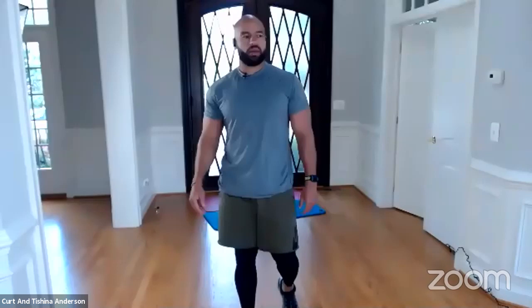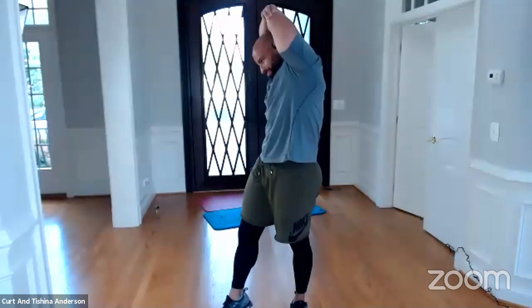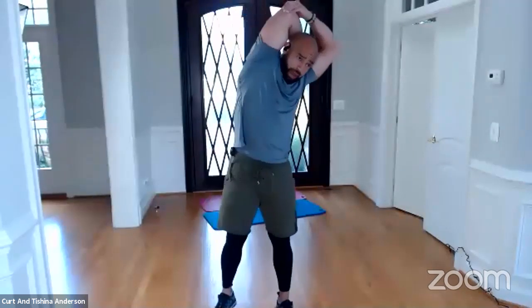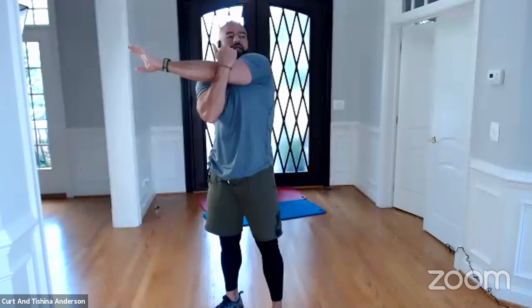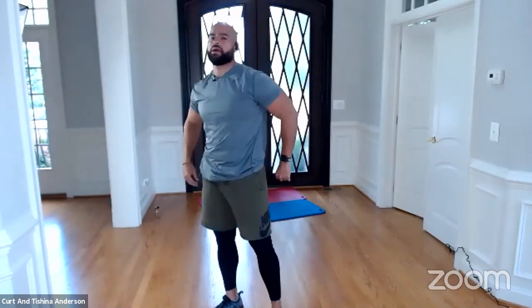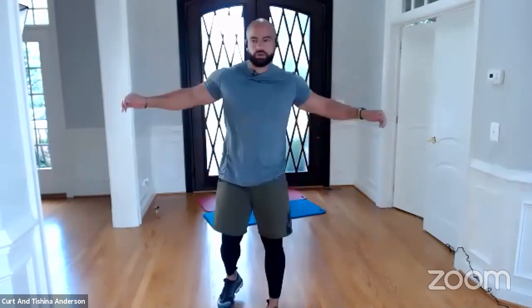All right. So here we go. Hands up. Grab that left arm. Stretch that out pretty good. All right, switch it up. Grab the right arm. Pull that back. There you go. Good stretch. Come in front. Left hand in the front, right arm underneath and pull. There you go. You should feel it in your back and in your shoulder. All right, switch it up. Right arm in front, left arm, you kind of pull it like you're making a muscle. Yep. All right, give me my circles.